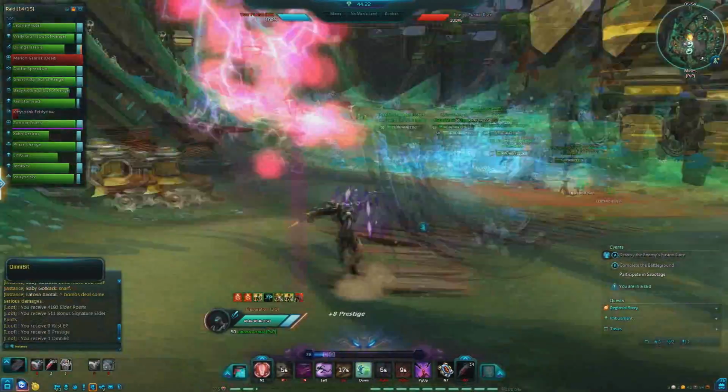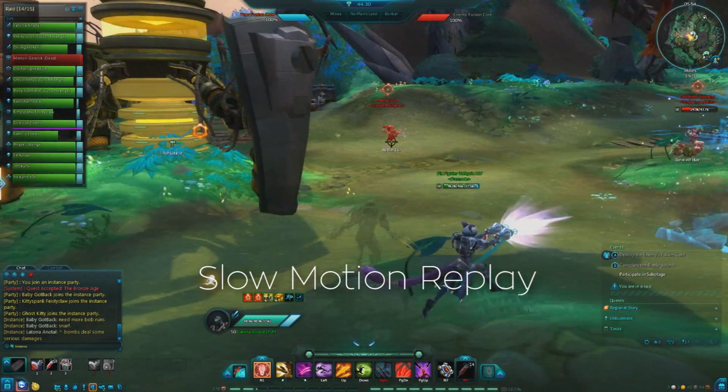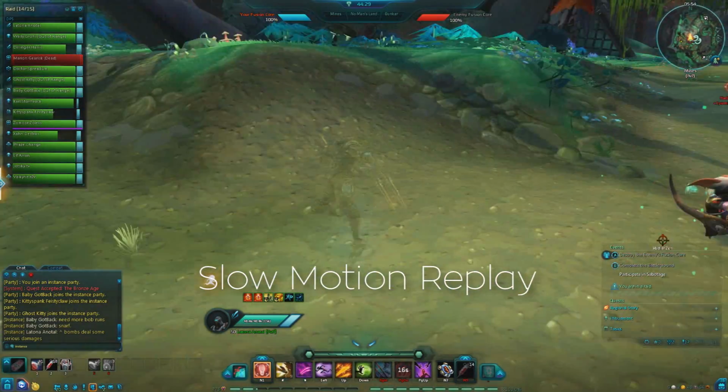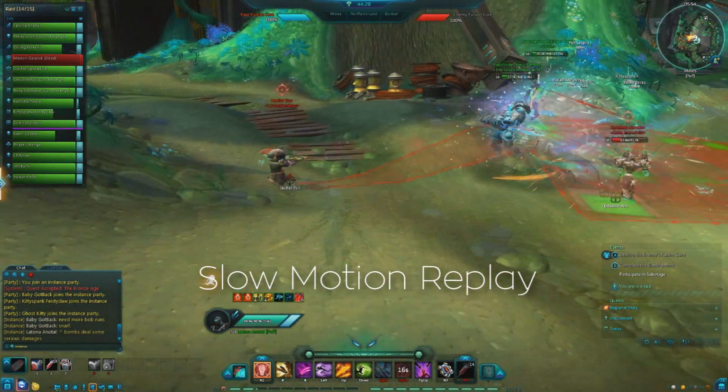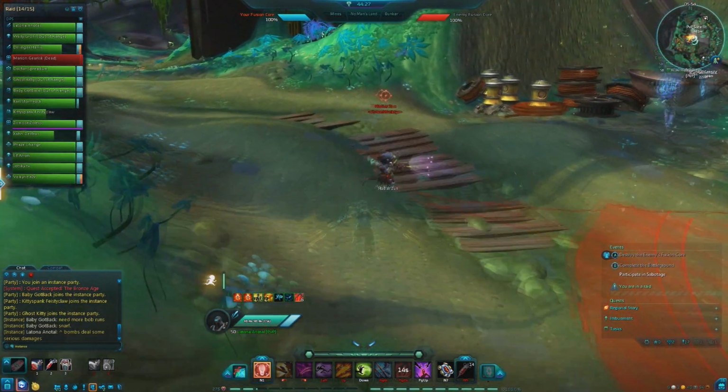And let's slow this down because that happened way too fast. First things first, I picked my target, the Lonely Chewa Spellslinger. I used Pounce to get close to him. Cool thing about Pounce, it does not break your stealth. Even if it hits the target, it will not break you out of stealth.